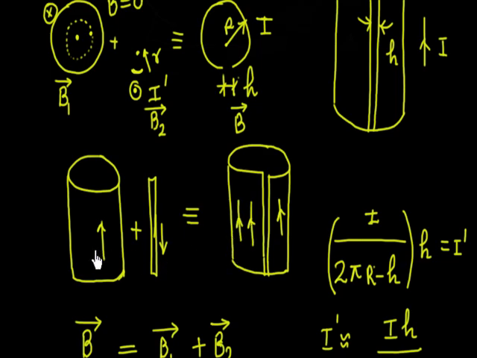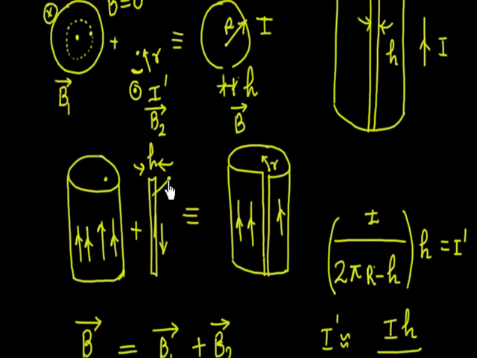Now I will think this system is same as, let us say there is a whole, complete cylinder that has a current I in the upward direction, and there is a width h that has a current in the downward direction. Now if you add these two systems, there will be a space where there is no current, so you will get this system. Now for any point inside, at distance r, a small r from this slit, there will be no magnetic field due to this one, because there is no current inside. But this one acts as an infinitely long wire.